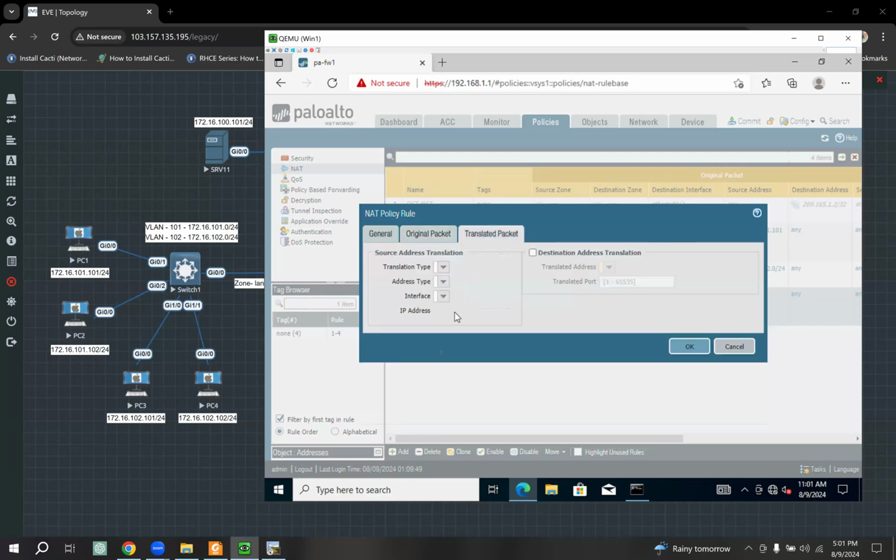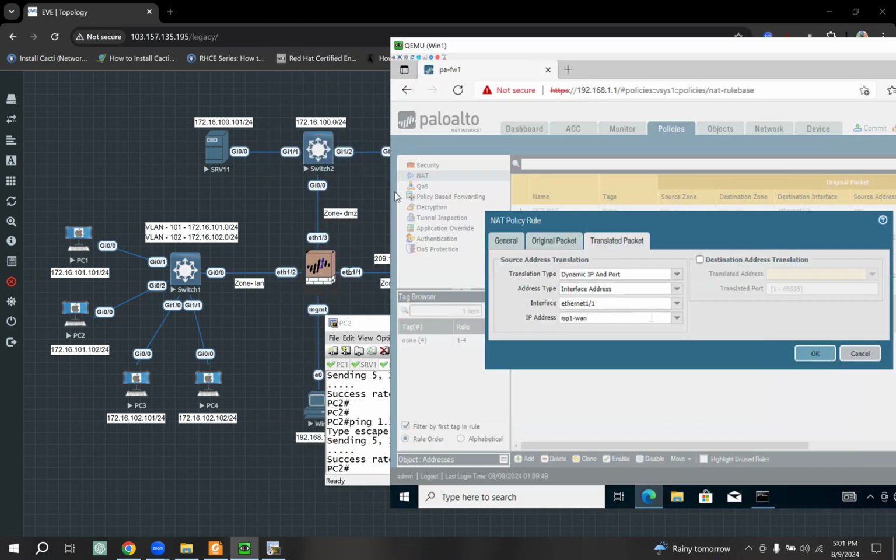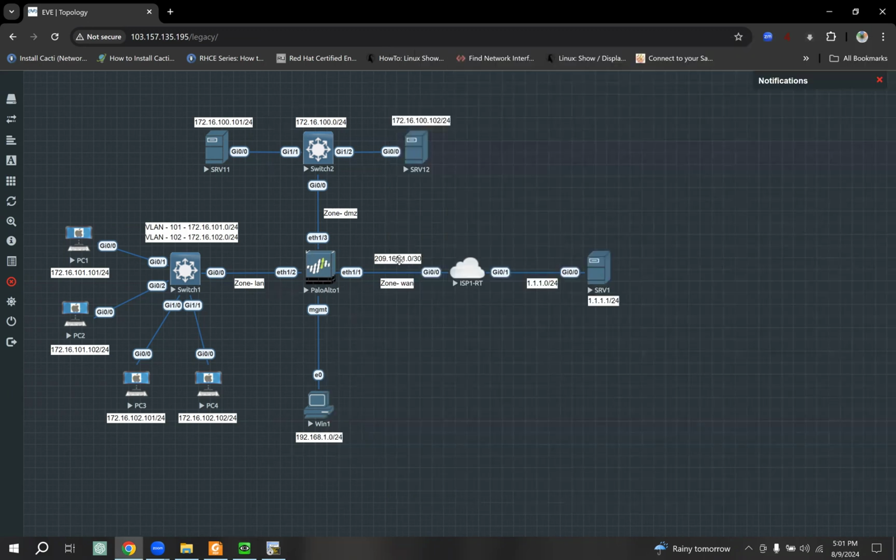Translated packet. Translation type is dynamic IP and port. That is also called PAT, port address translation. Address type is interface address. Our one interface is Ethernet 1/1, and Ethernet 1/1 has one public address, 209.165.1.2.